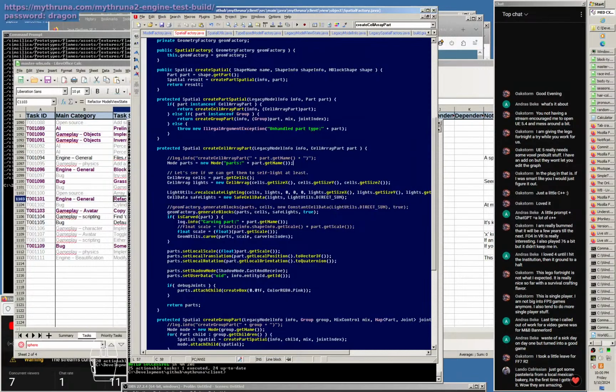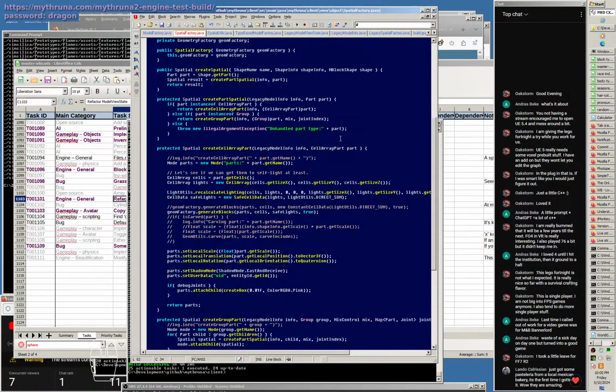Okay, so we need part. I need to figure out what of this legacy model info I actually need, because I need to pass it as separate parameters. So I'm going through here. I need part, which I already have, that's passed in. I believe I'm going to want entity ID. Parts, geom utils, carve includes. We're going to leave carving out for a minute. Parts and entity ID, so I think we only need entity ID.